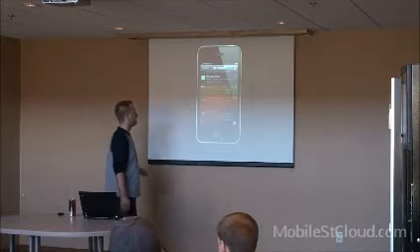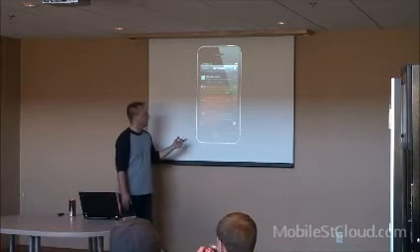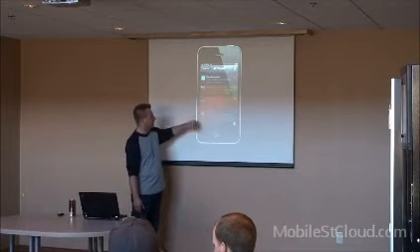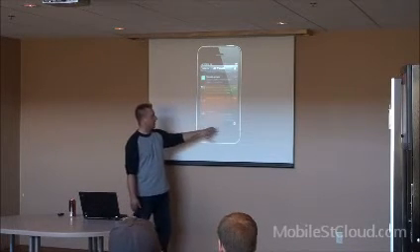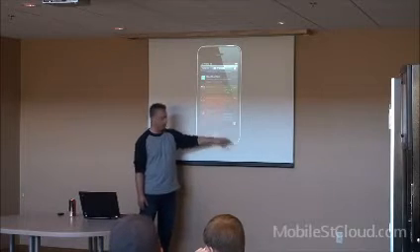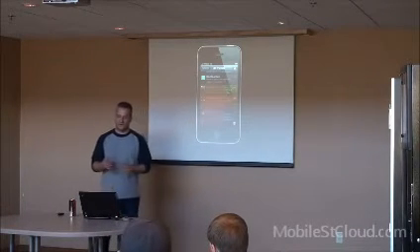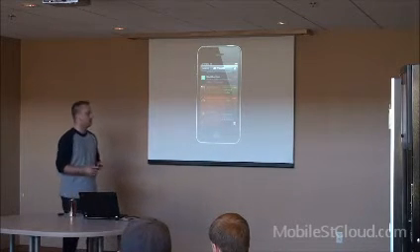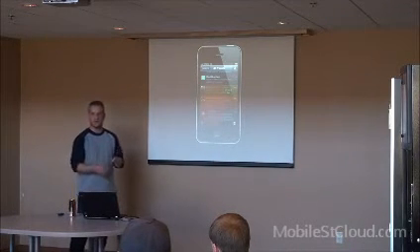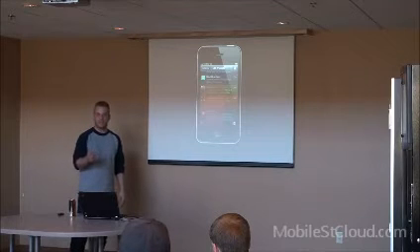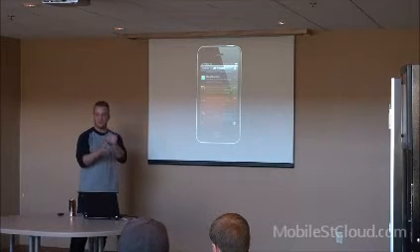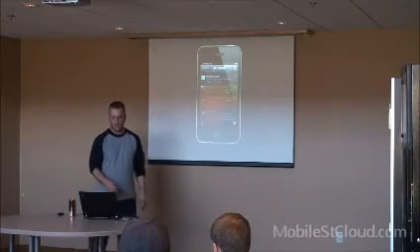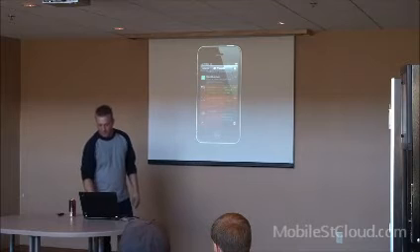And in this case, this is Tweetie, an old version, I believe. But the main task here is really looking at your tweets and replying. They have put making a new tweet where you have to do more physical activity. And I think that's partially because you're moving to a different context, right? You're looking at your tweets and you're replying, and it's all related to what you're seeing on the screen. Once you hit that button, it's sort of a new realm that you're working in. So you have to do a little effort.